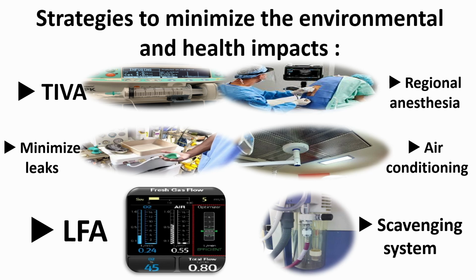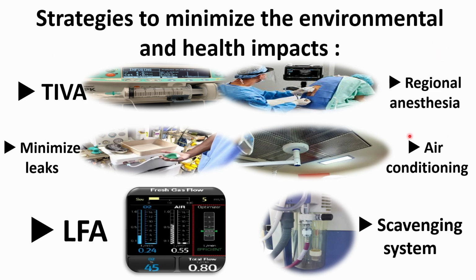So, what are the strategies to minimize this environmental and health impact? Use TIVA. In most European countries and the US, they are using total intravenous anesthesia, with propofol infusion for sedation and remifentanil for analgesia. This technique is very good because once you stop TIVA, the patient could regain consciousness within 10 to 15 minutes.